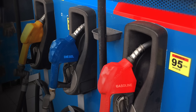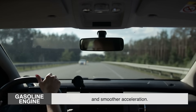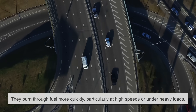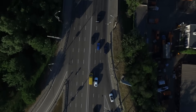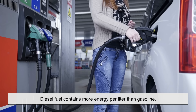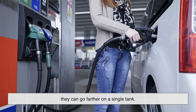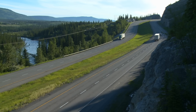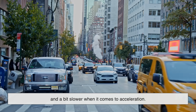Let's talk about what people care about most: fuel economy and performance. Gasoline engines are generally known for their responsiveness and smoother acceleration. They rev higher, which is great if you're looking for speed or performance, especially in passenger cars. But they also burn through fuel more quickly, particularly at high speeds or under heavy loads. Diesel engines, in contrast, are the champions of efficiency. Because diesel fuel contains more energy per liter than gasoline, and because diesel engines run at higher compression ratios, they can go farther on a single tank. That's one reason why long-haul trucks and commercial vehicles use diesel — it just goes the distance better. But that efficiency comes with a trade-off: diesel engines are typically louder, more rigid, and a bit slower when it comes to acceleration.